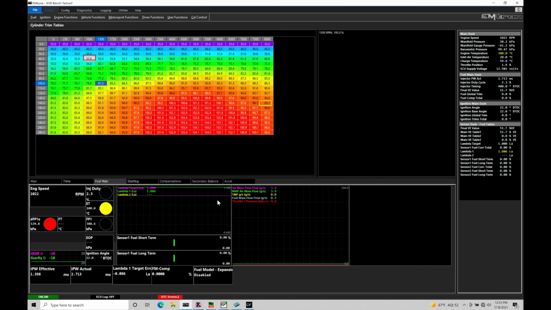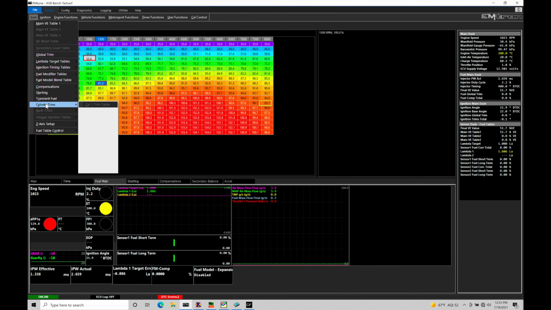The first thing I want to cover and take a look at is our individual cylinder trim control, because that's the ultimate way in terms of the programming flexibility, and we have to know more information to be able to determine if we want to work with that type of strategy or not. So first thing, let's go and talk about our fuel in our individual cylinder trim control and learn how to actually activate this. If we go to fuel and we move down here, we see cylinder trims is in our drop down. We can start to click on these, but we're going to find that they're grayed out.